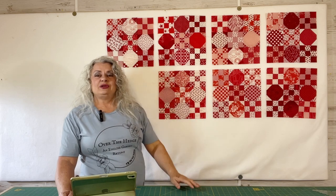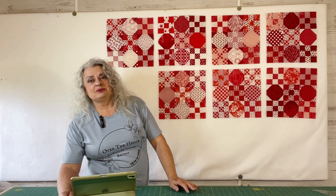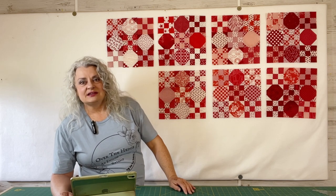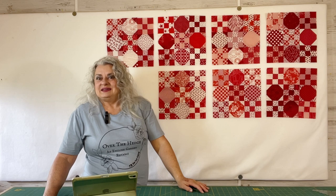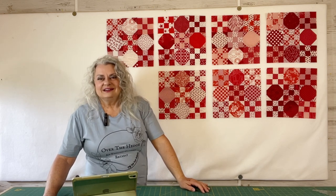I have on the board here for you some of the red and white blocks that I worked on while I was gone on my trip out west, and as you can see they are kind of crazy, but I think it's going to make a nice quilt in the end. We'll be putting some white sashing in and a little red block at the corners on the strips going across and up and down. I still have a lot of red and white fabrics that I have to cut up and include in this quilt, so I'm trying to mix all of the fabrics together as evenly as I can, but we'll just see how it turns out in the end. I think it's probably going to be a nice surprise when we get it all done.